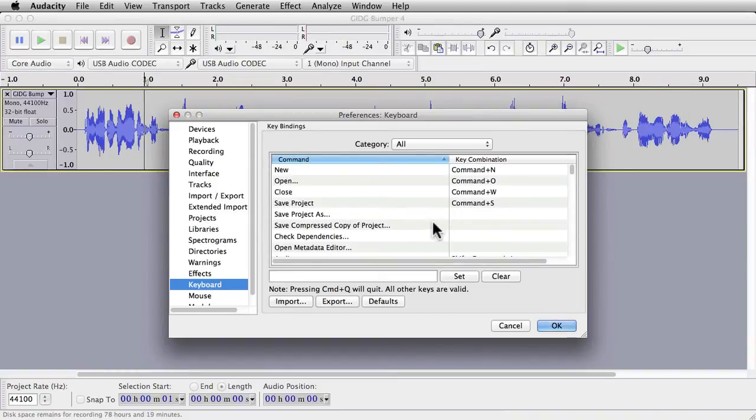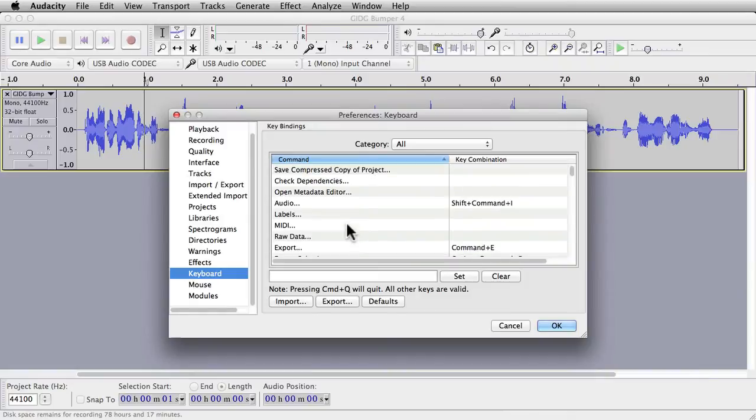In the Audacity Preferences, go to the Keyboard section on the left. It's down near the bottom of this whole list of things, right between Effects and Mouse. Click on Keyboard, and this will list for you every single command in Audacity that can have a keyboard shortcut assigned to it. So scroll down.